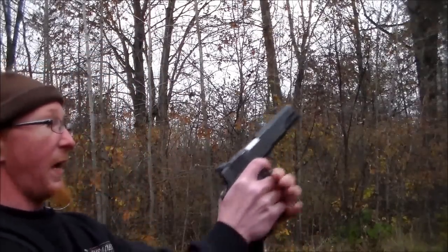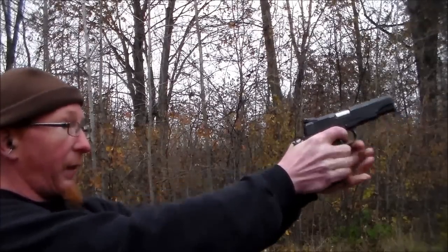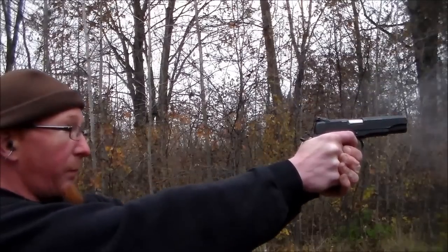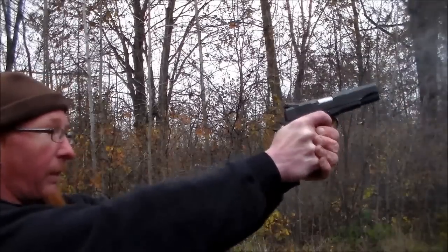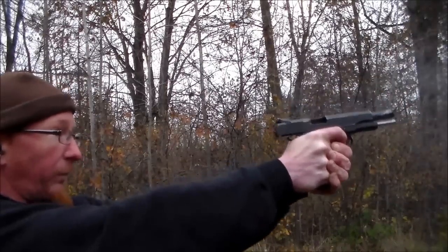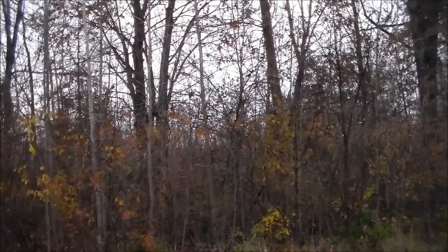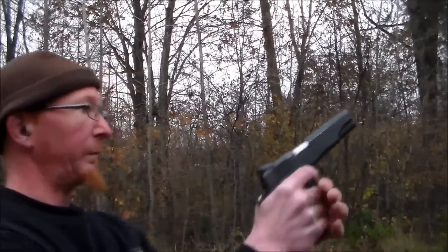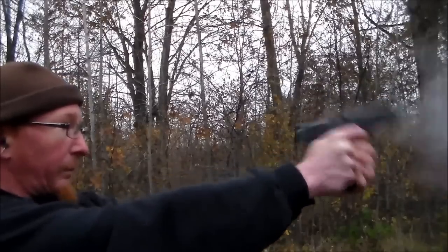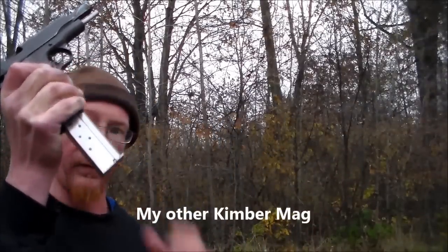But yeah, I just don't have a problem with this gun. If you're on the fence, don't be. Buy it. If you got the money, buy it. You won't be disappointed. Buy it in whatever caliber you choose. So you know that one doesn't break free very well. And that one kind of breaks free.